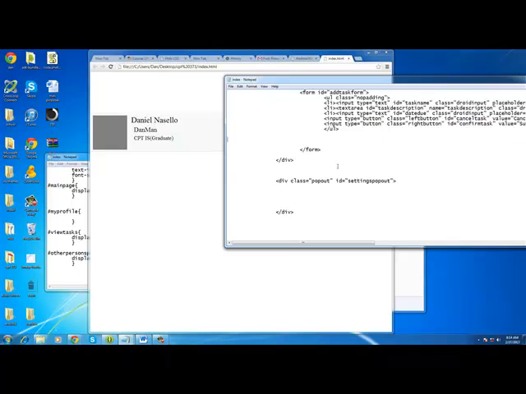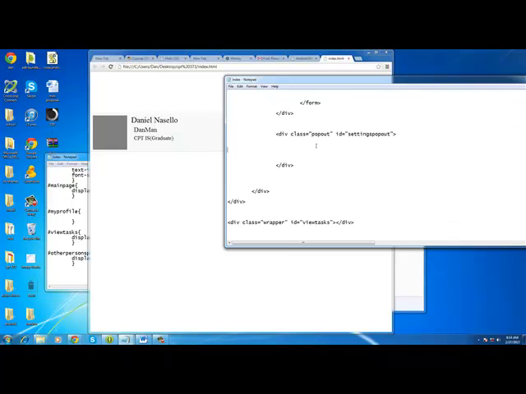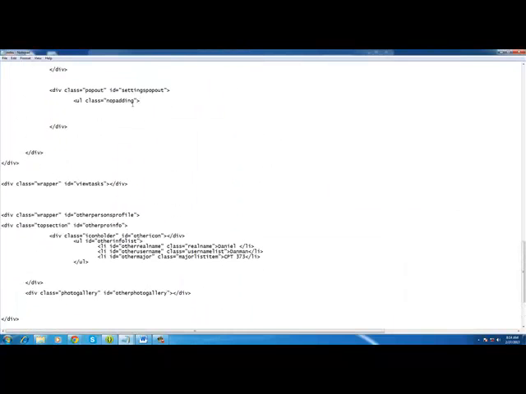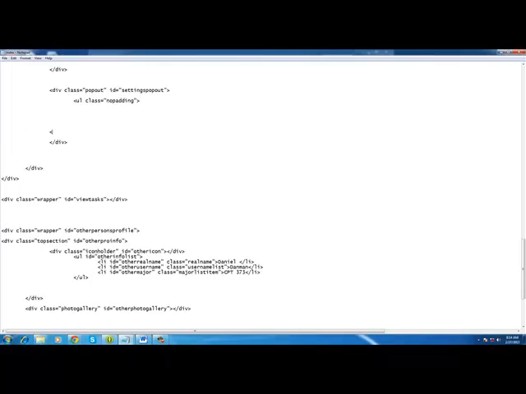So what we're going to do is we're going to add the UL class no padding, because that's our standard class for our pop-outs. And we're going to close it at the bottom. And now let's add information we want to change.